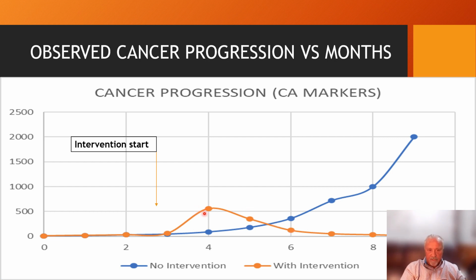The other thing is that your quality of life, your tumors may actually shrink during this period of time. Your quality of life, you're going to gain weight, your appetite's going to come back. None of those symptoms are common for someone who has cancer. So what it implies is that the cancer cells have died.